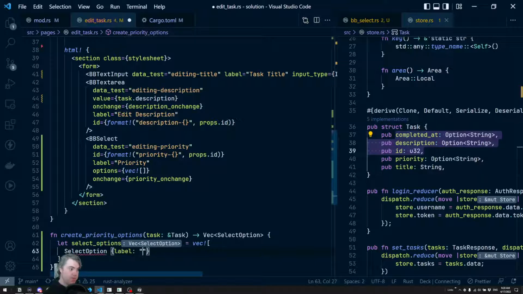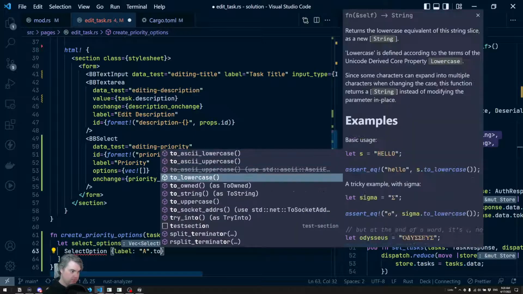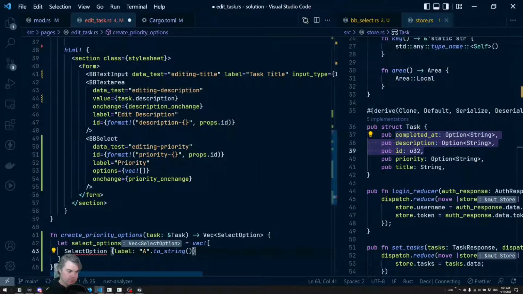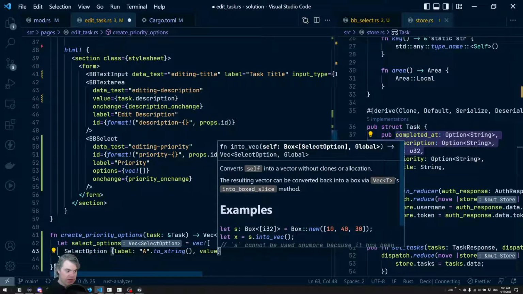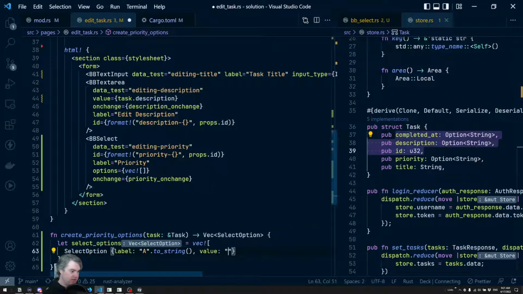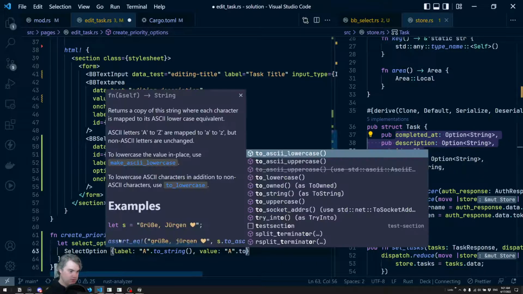So label is going to be A. And value is going to be A, like that. Well, it might end up being a capital A anyways also.